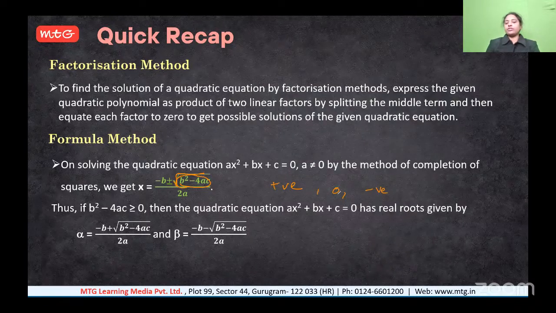अब अगर ये positive या 0 बन गया, that means if it is greater than or equal to 0, then automatically the root value will become a real number. That is, you'll be able to calculate it. Either it is irrational form or rational form, no matter what, it is a real number.